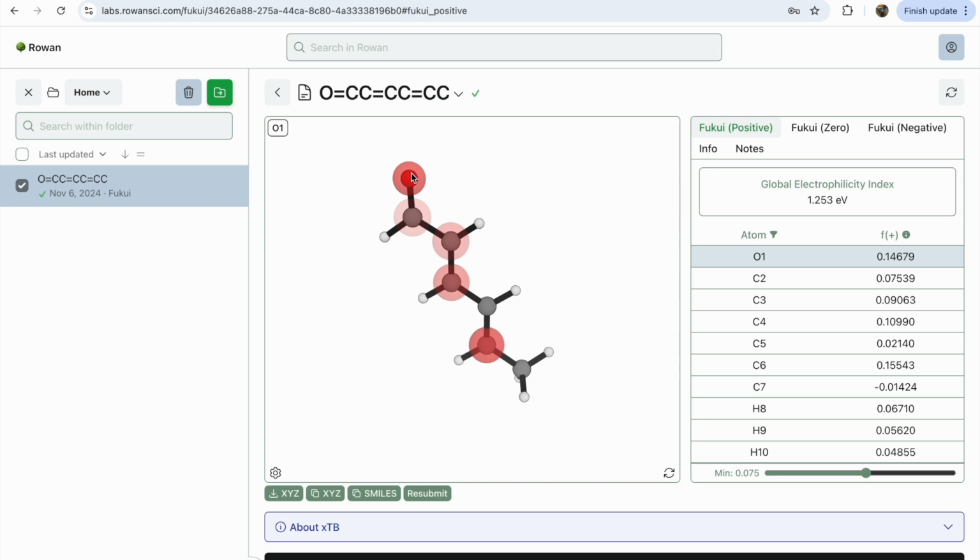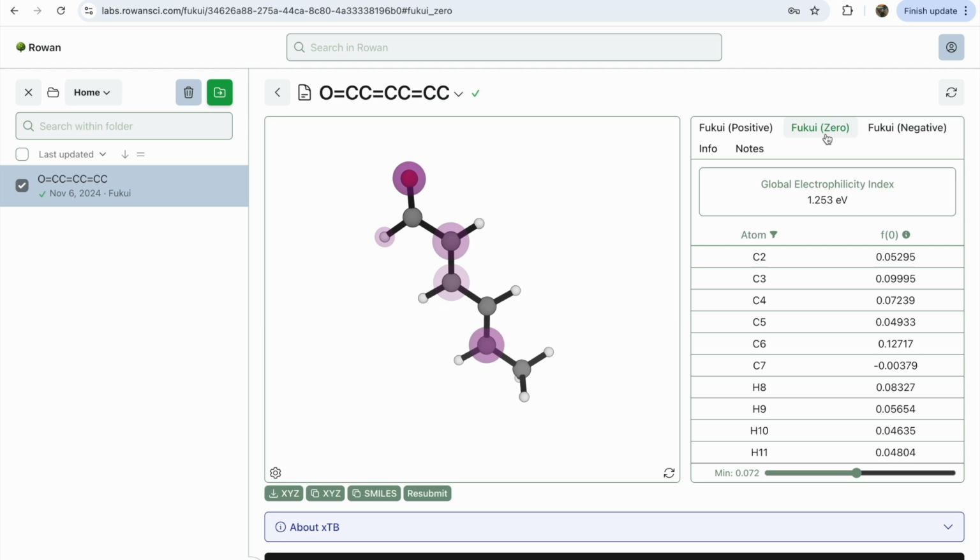So we can see here that the exact value of the function is broken down by atom, and we can actually see the values here. But we can also see a lovely visual highlight just by which sites are more red. And we can see here that the most red carbon on this molecule is actually C6. So it's the 1,6 conjugate addition site. And so what this is telling us is that 1,4 conjugate addition and 1,2 conjugate addition are definitely possible, but if we're adding a nucleophile to this system, we can probably expect a reaction to occur here at this carbon.